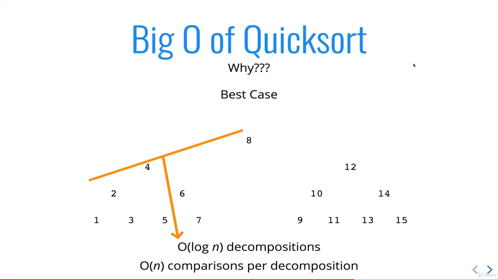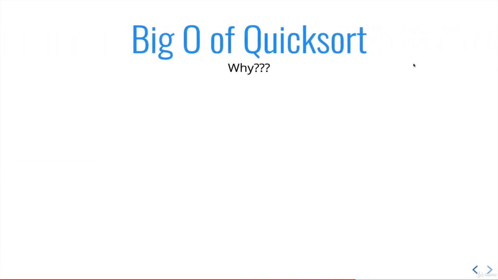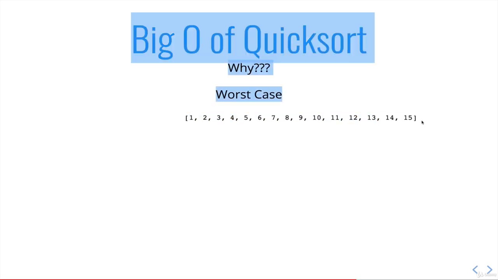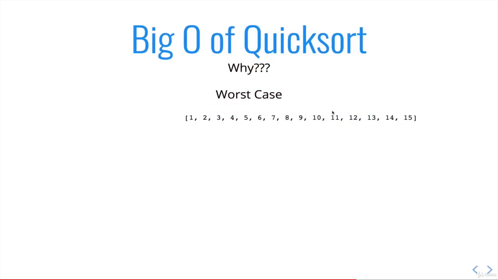But now let's talk about worst case. So with our algorithm, our pivot function takes the first item as the pivot always. Now that's problematic if our data is already sorted. So here's the worst case for our current quicksort. If we have this array and we're trying to sort it, and of course our code doesn't know that it's sorted, so we take this in, and the very first thing we do is find the first item and use that as the pivot. Well, we compare it to every item in that array, but nothing is less than it.